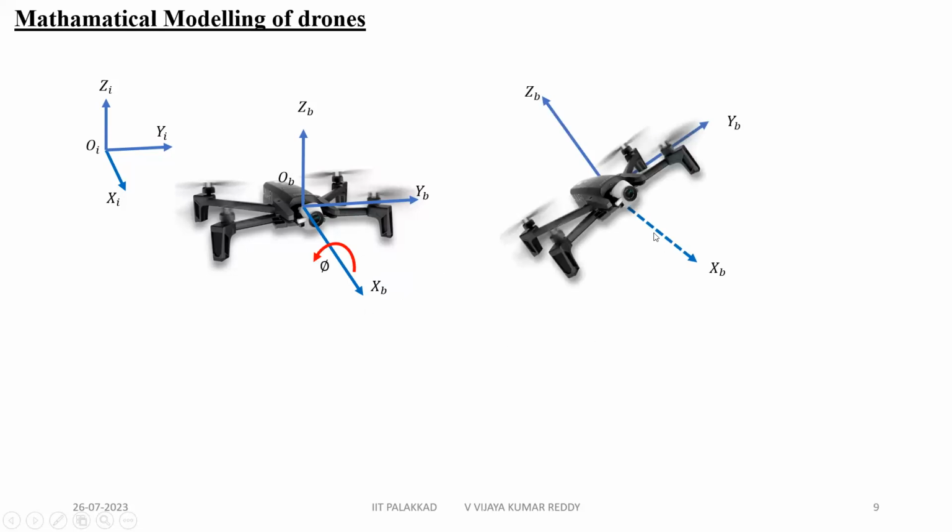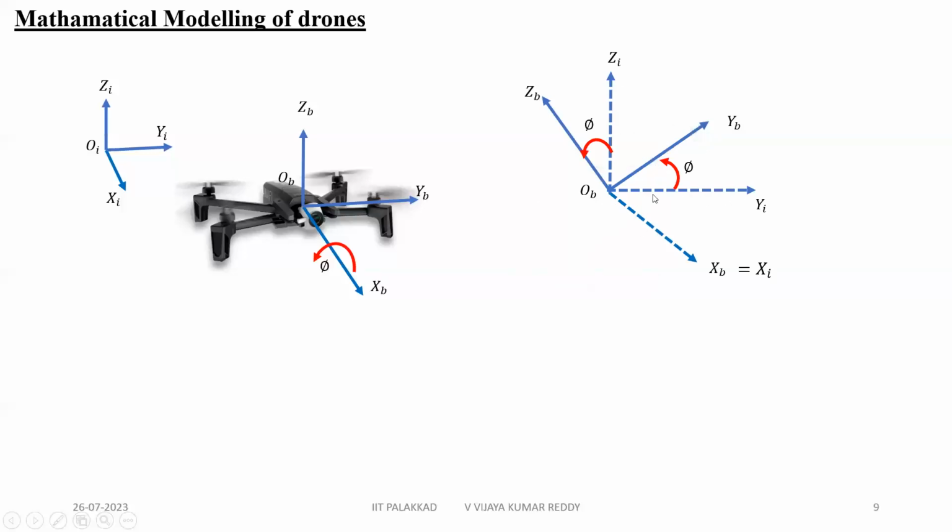So xb is in the same direction because I'm rotating only with respect to xb. The remaining two axes will change, right? So this will be like this. These are the previous frame. The previous frame becomes the inertial frame, because initially these were along with the inertial frame. So now it becomes yb, zb. Now I want to project these vectors yb, zb back to the previous frame. If I project back, we will get these equations. At any point of time, if you have any doubts, please raise them. Let it be more interactive.